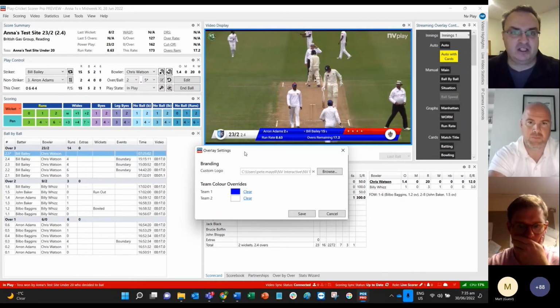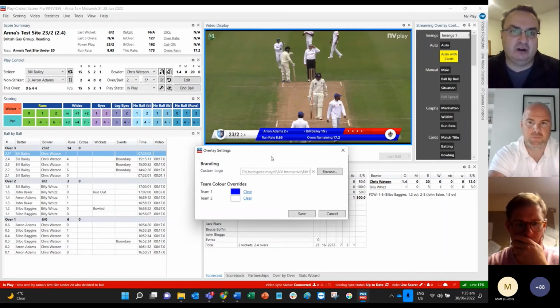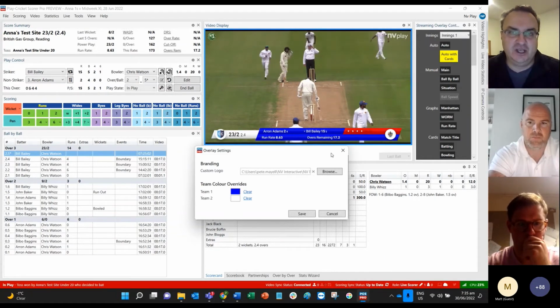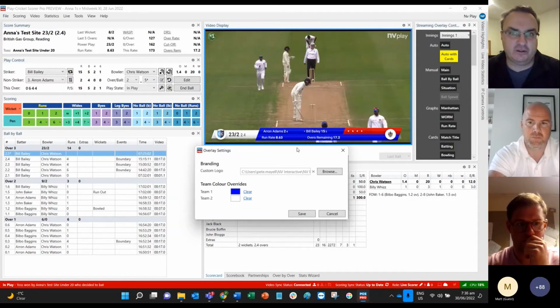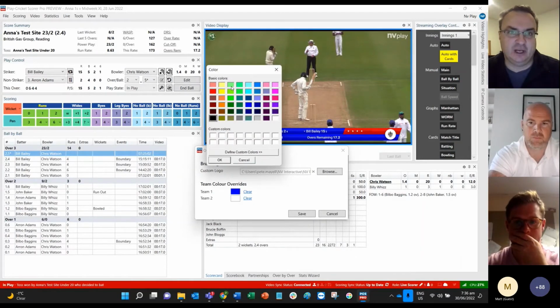Obviously there can be clashes. We do have some auto logic in PCS Pro, where if the two team colors clash too much, we will default one of the teams to their secondary color if that's loaded. So keep an eye on that. But if you still think they're too close, then you can come in here and select another one.